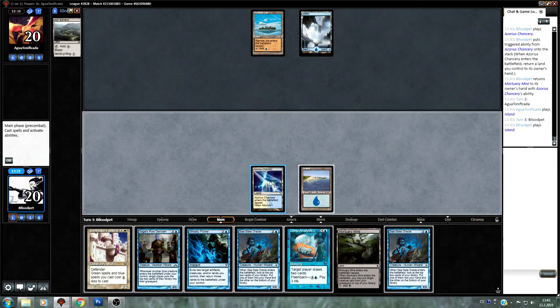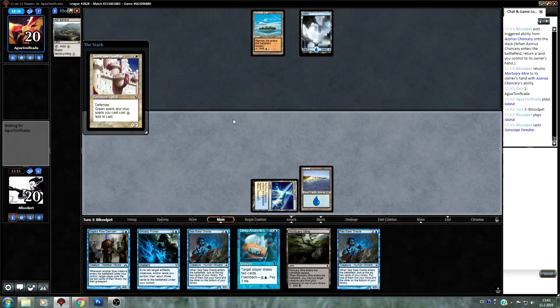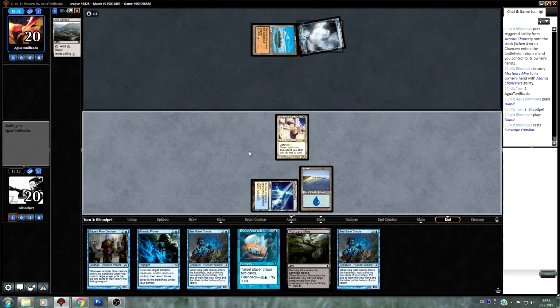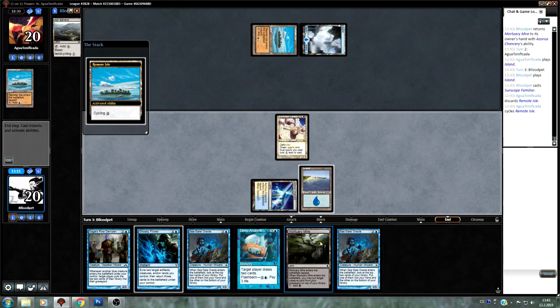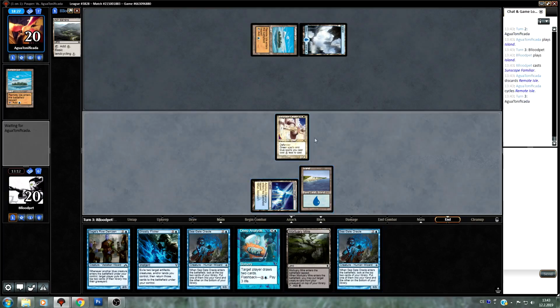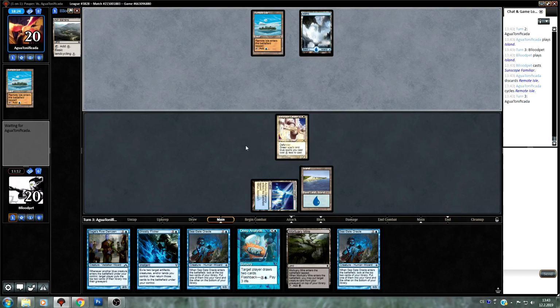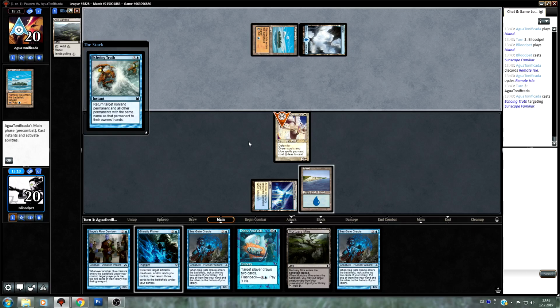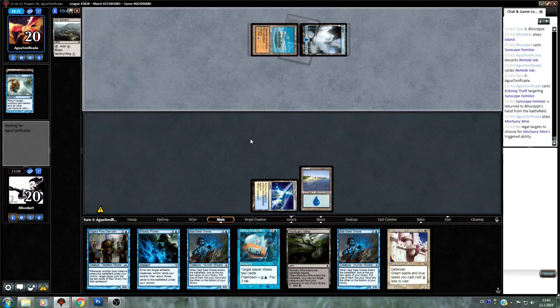Alright, let's, this only runs into Essence Scatterer, not into Condescend, so a bit aggressive.